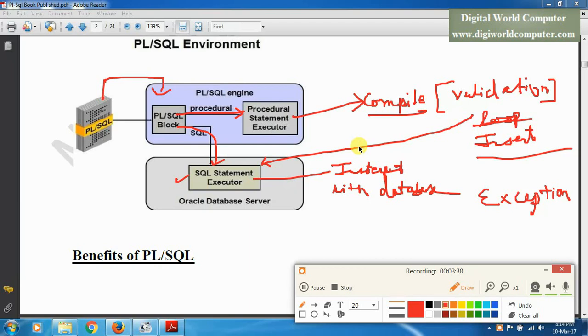So the procedural statement executor only checks the validation of the SQL statement. So in short, PL SQL is the combination of SQL statements and a programming language.